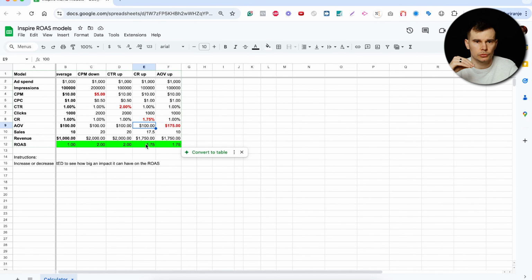But you want to try to understand whether it's realistic to decrease CPM from, let's say, $10, where you would have ROAS of 1.5, or it is more realistic to increase conversion rate from 1.75 to 2. Basically, this depends on your benchmarks and where your data currently is sitting. That would give you an indicator of what you should work on, and that should be your priority. Because maybe it's unrealistic that if your AOV is 75, you will be able to increase your AOV to 175. So okay, then it's probably better to work either on click-through rate or conversion rate.